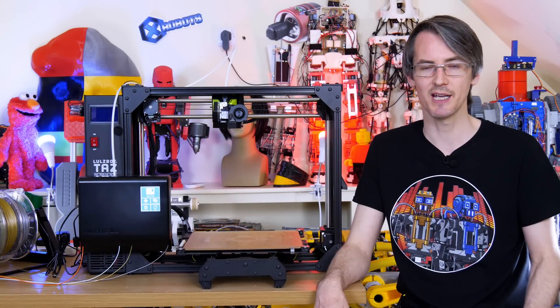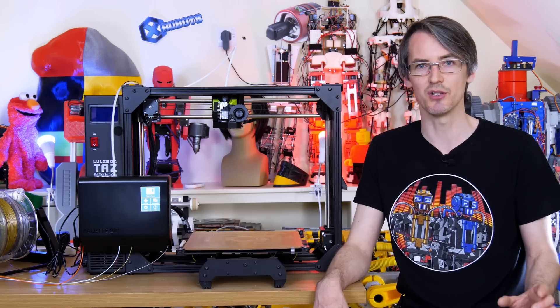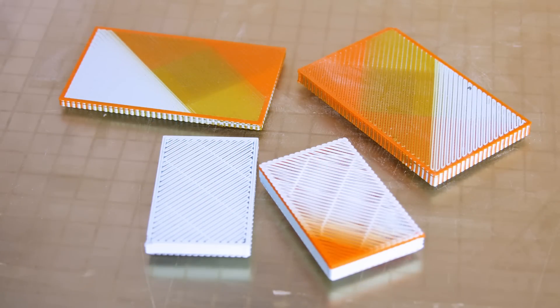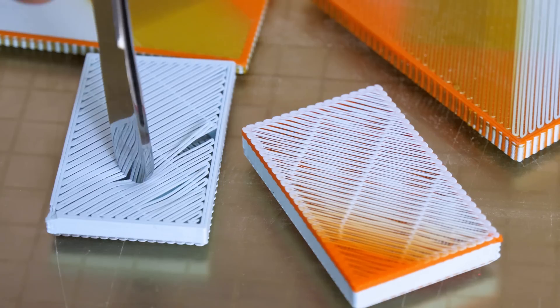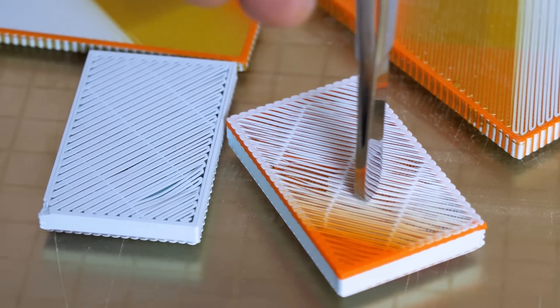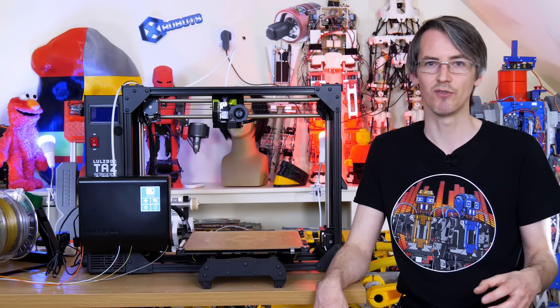Let's talk about the purge tower. It has to switch colors and purge somewhere, so it does that on a separate tower. On prints where we had to switch on every layer, of course it has to purge on every layer, so those purge towers came out almost solid — which is quite wasteful. But on prints where I only switched on a couple of top layers using the stamping method, it doesn't have to purge on every layer. It does build the purge tower up to the right height, but it's pretty much hollow with just bridged top layers, so those are really light and haven't wasted too much filament.